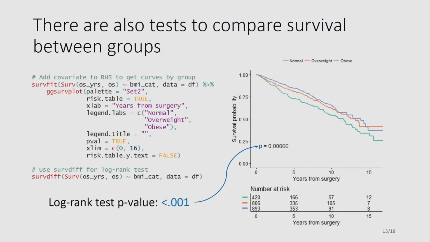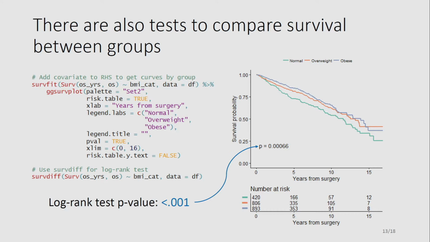Another thing that is commonly of interest in a survival analysis is to compare survival curves between groups. In this kidney cancer data, our main question of interest was whether there was an association between BMI and survival. This question was of interest because it's well known that BMI is a risk factor for kidney cancer. Being overweight or obese is a risk factor for getting kidney cancer. But among patients who have kidney cancer, it's been observed that being overweight or obese is associated with a better prognosis. This is known as the Obesity Paradox, and it's common across many diseases, and it's being studied a lot right now. So we just wanted to look at this question in our own data.